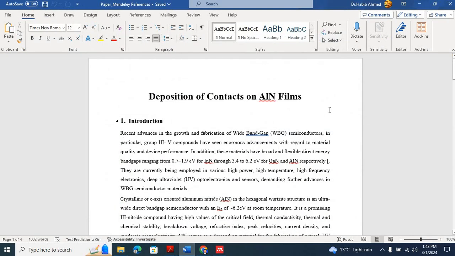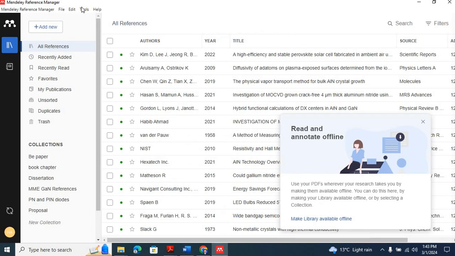Now we also need to include the add-in feature of Mendeley into Microsoft Word. And for that purpose, we go to Mendeley, click on Tools, and then click on Install Mendeley Cite for Microsoft Word.